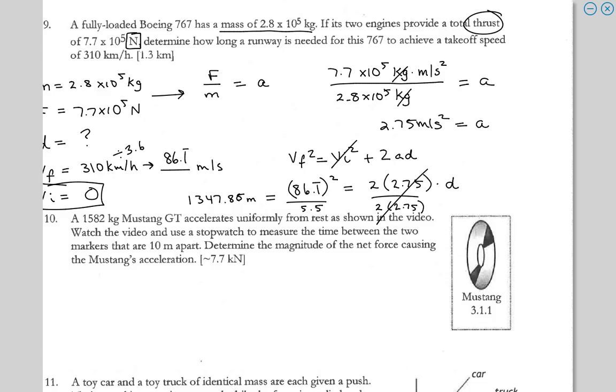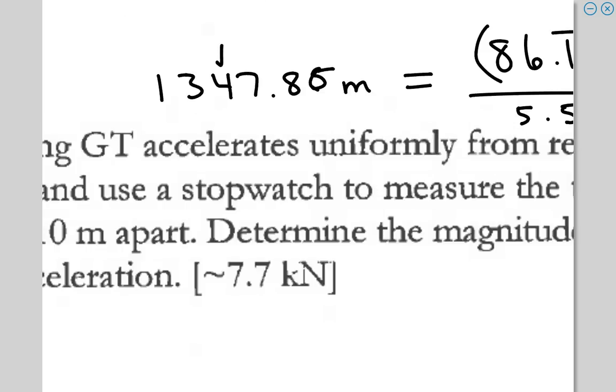Look at the answer. What are they offering? 1.3 kilometers. So take a look at what they offered for significant digits. We have 2 sig digs and 3 sig digs, so we have to use 2. Okay, so how do you express this answer with 2 sig digs? You look at this digit, it doesn't round it up, so we're going to go 1.3 times 10 to the, how many decimal moves? 3, 1, 2, 3.